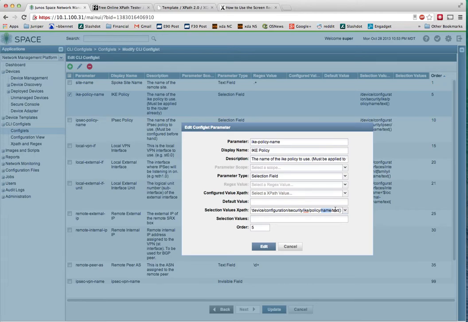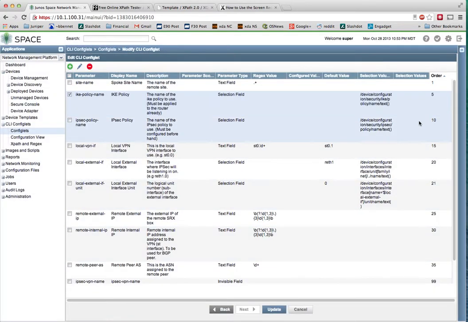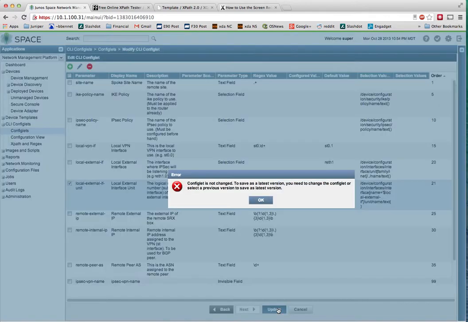We're taking the actual name and allowing it to be a drop-down list. So this means that we're dynamically pulling values out of the router and using them for drop-down menus. This means it's also unique to the device it's being deployed on, which is very cool. Other than that, there's an order. So this is the order that's displayed to the user. I incremented mine by 5 just in case I wanted to add something, and sure enough, I did. So here's something I wanted to add right after 20. It was easier than rechanging all the numbers. So that defines the configlet.